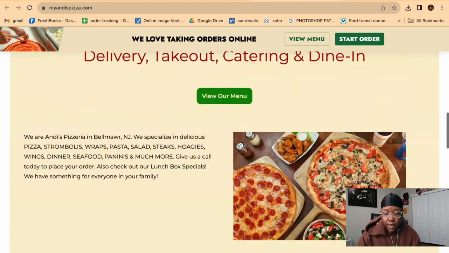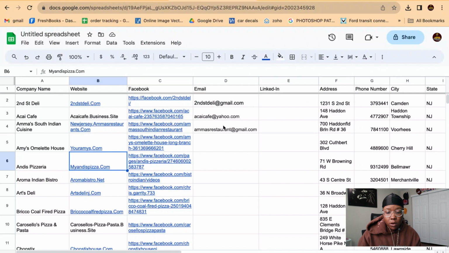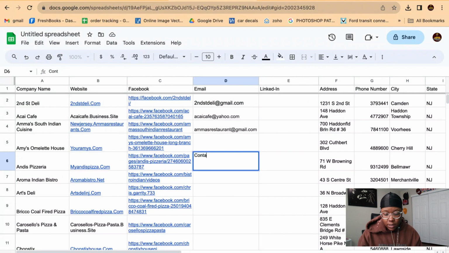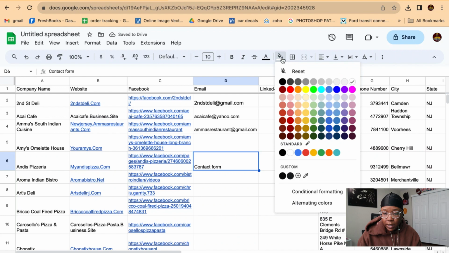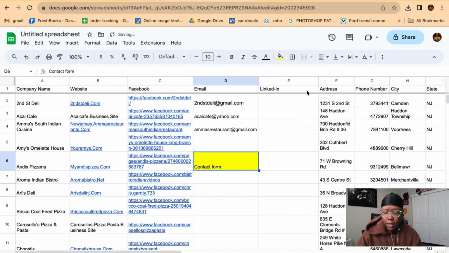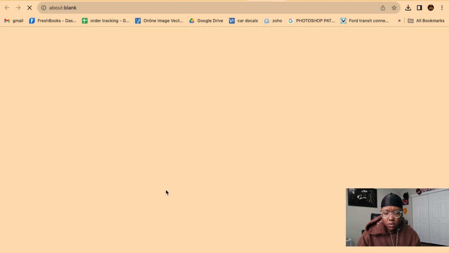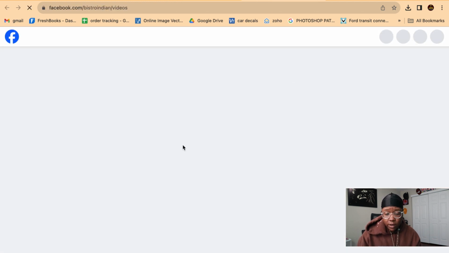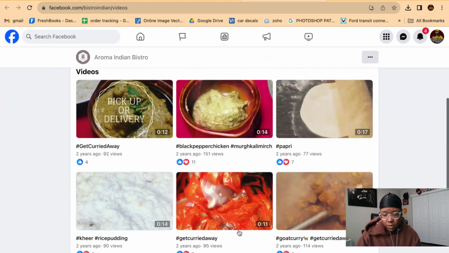If they have a contact form, you can note contact form. So when it's time to get in contact with those people, I have to exclude them and actually make a phone call. And then you build your own little color code system and we just keep going. I don't know if they had a contact form, but if they did, that's what I would do.